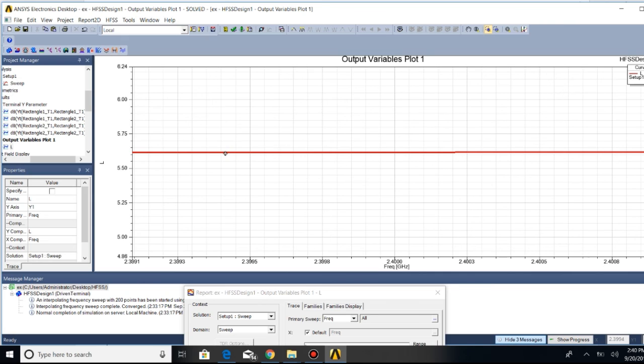And the value of inductance always depends on the width of the ring, spacing between these rings, and distance of that ring from center. If you want any more variables like quality factor, as we added the inductance, we can add those output variables and can plot them. So these are nothing but the parameters, Y parameters. Similarly, you'll get S parameters.